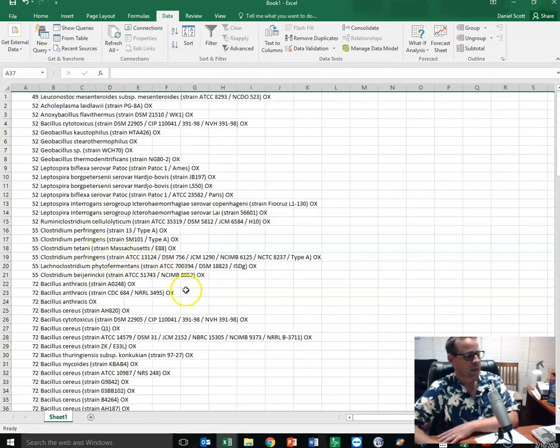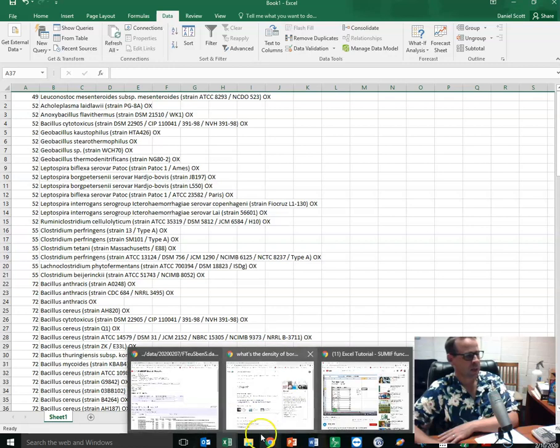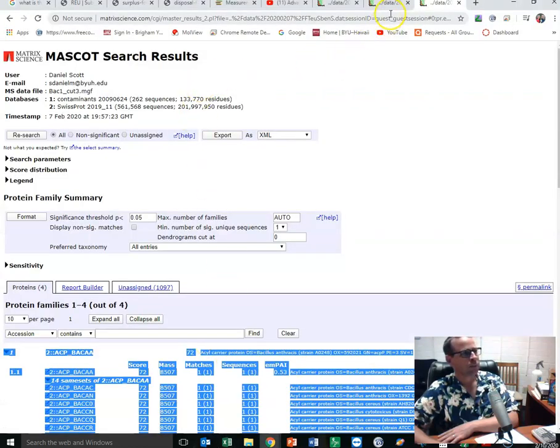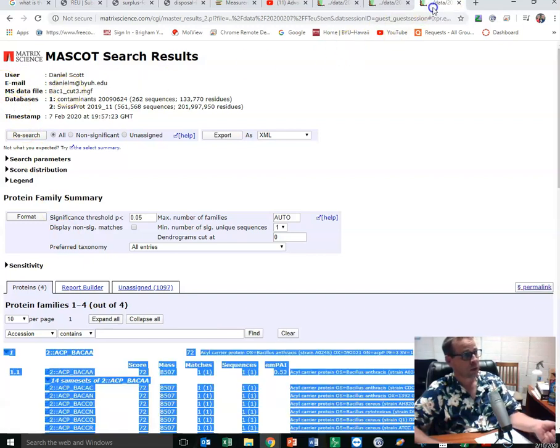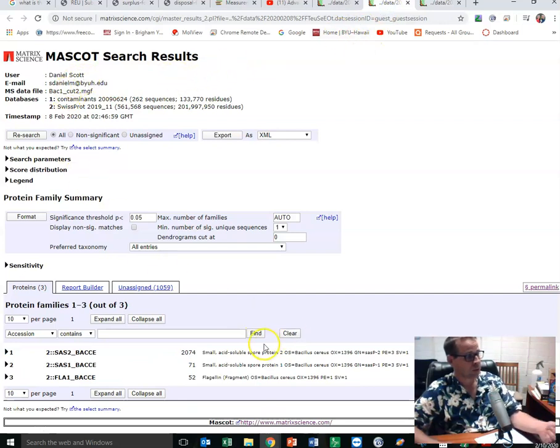At this point, if I had another sheet of data, so here's another sheet of data, this is the same sample, but just a different cut. This was cut 2. The other data that we had was cut 3. If I want to include cut 2 in the same group, you would want to minimize the amount of work and just put all the cuts into the same group, right?